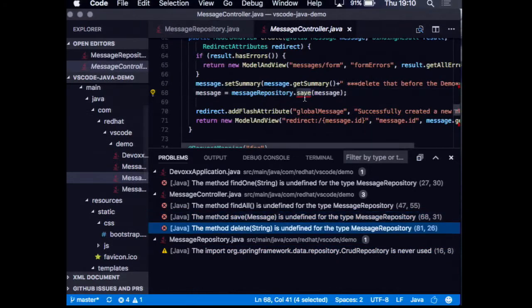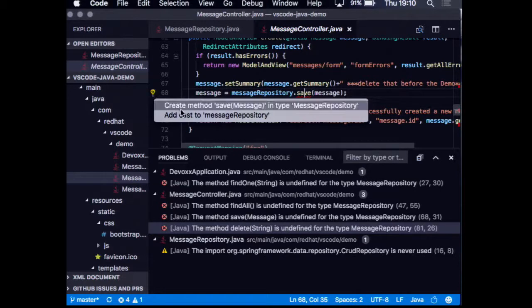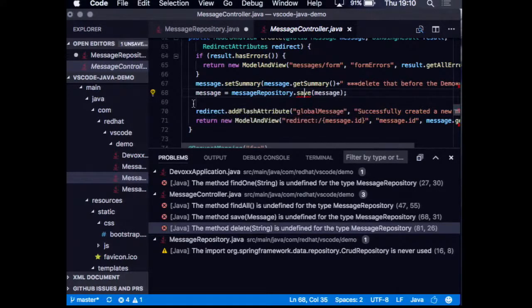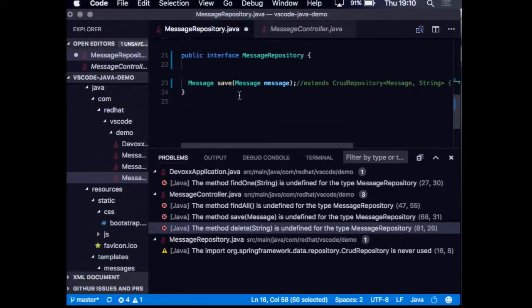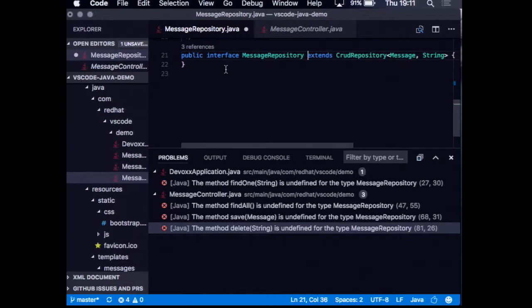So I can see that in that message controller, the save method doesn't exist. So I could, if I wanted, use a quick fix to create that missing method here. It's been created with a weird comment here, but it's not really interesting. But the extension provides some code actions like create missing types, missing declarations, organize imports. All these new code actions will be available in tomorrow's release because we're releasing tomorrow.